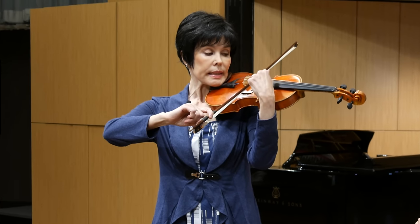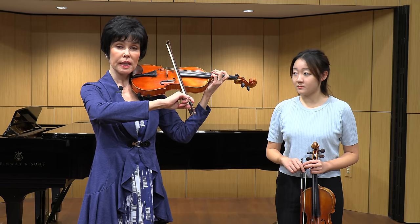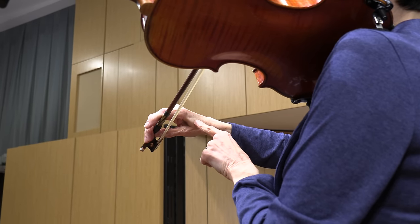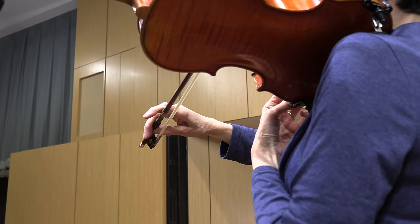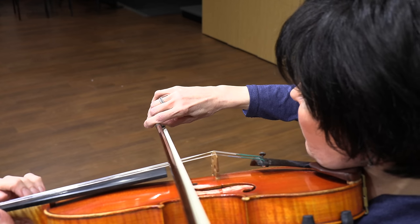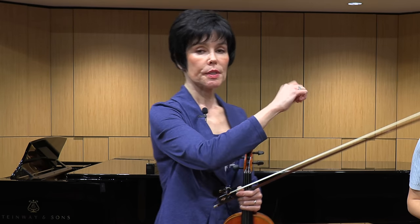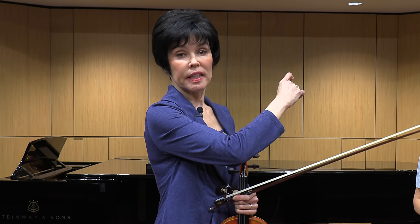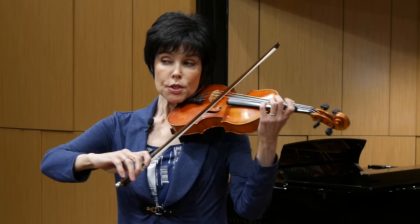I depress and make sure that the stick of the bow goes completely to the hair. That is the muscle we're looking at. As you can see, the movement of the index finger is essentially this — it goes just to the side. That is to strengthen that muscle and to make sure it is independent from the other fingers.